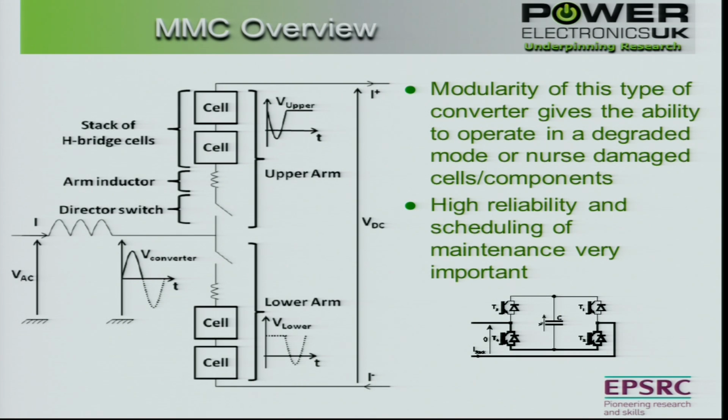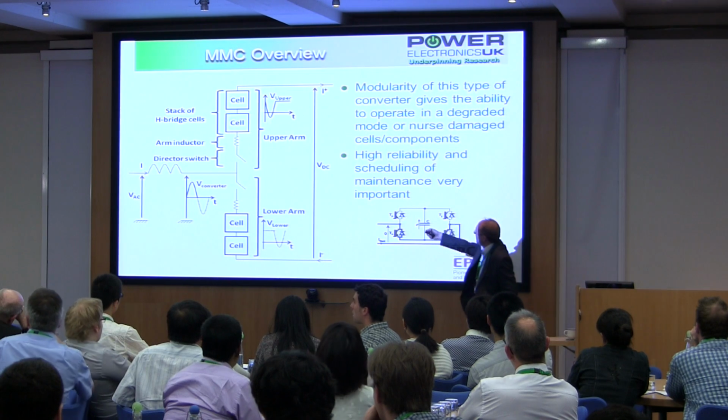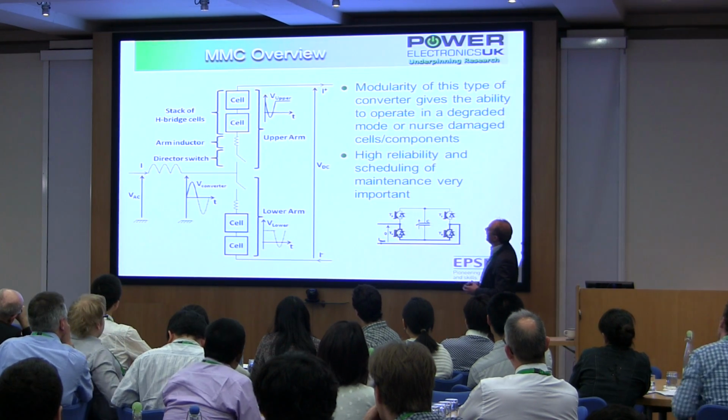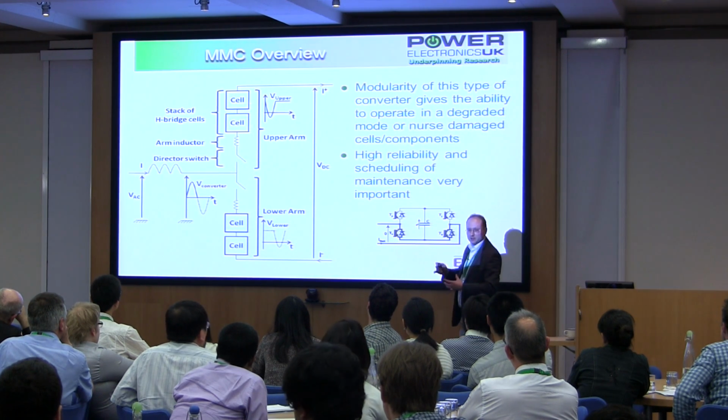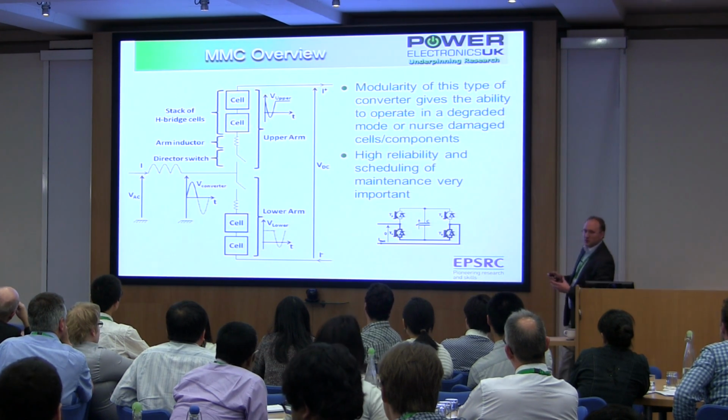So I'm sure lots of you are familiar with these types of modular converters, but some of you may not be. So here is a sort of system that you use for HVDC transmission, and you have a converter at each end of the DC cable, which is coming out here. If you're exporting energy, obviously this is inverting, and if you are importing energy into the system, this converter here is rectifying. In order to get the high voltages, you build this out of a whole load of cells, and in most types of this type of converter, these cells are identical repeated cells. So inherently you have modularity in the system.